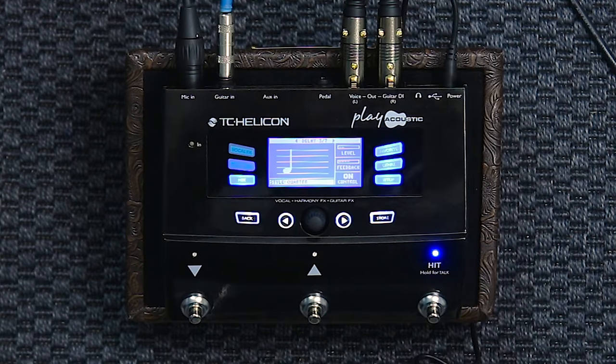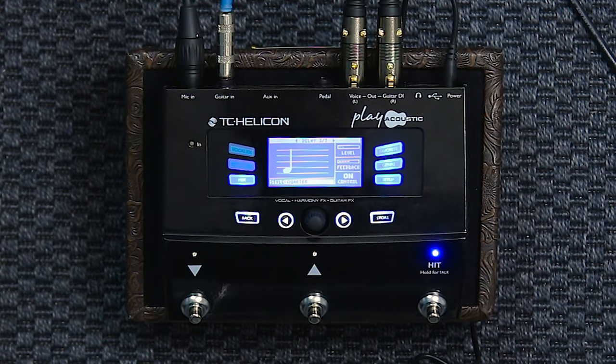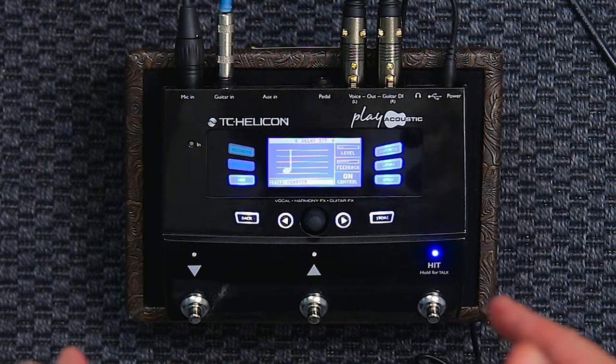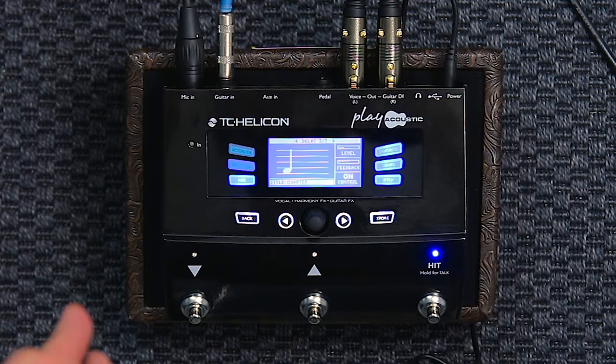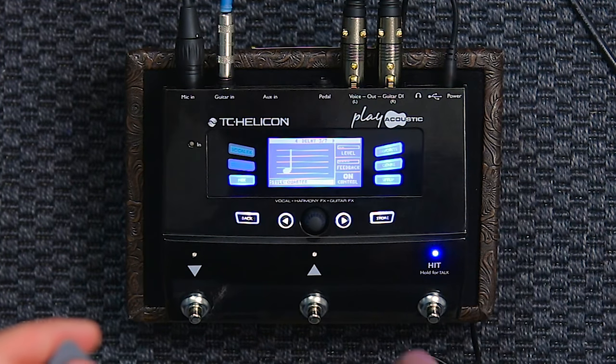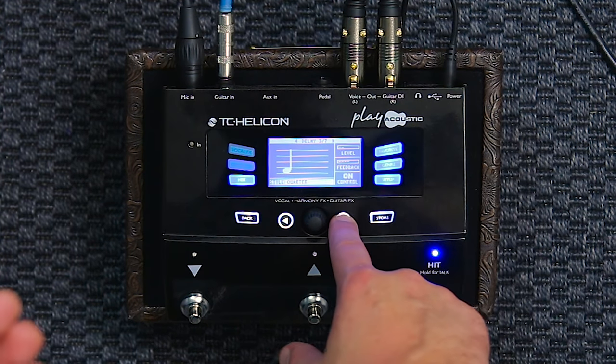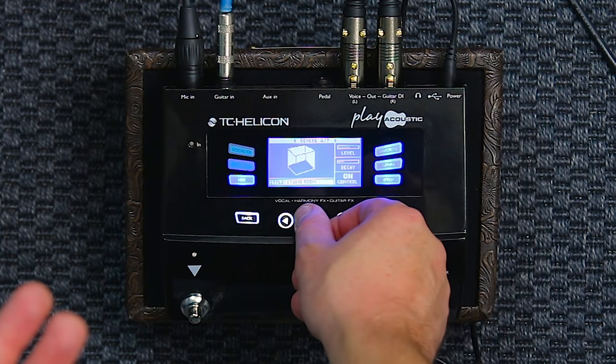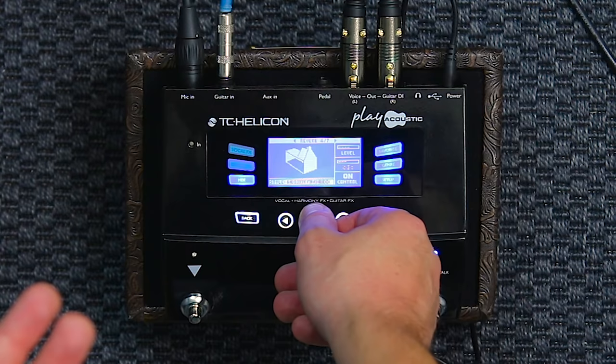And so TC-Helicon has sort of borrowed these effects from TC Electronics, since they're sister companies. And so you're getting really great sounding delays with this. The next thing that I've got here, so this is the third effect type, then you've got reverb. Again, you've got different types of reverbs.